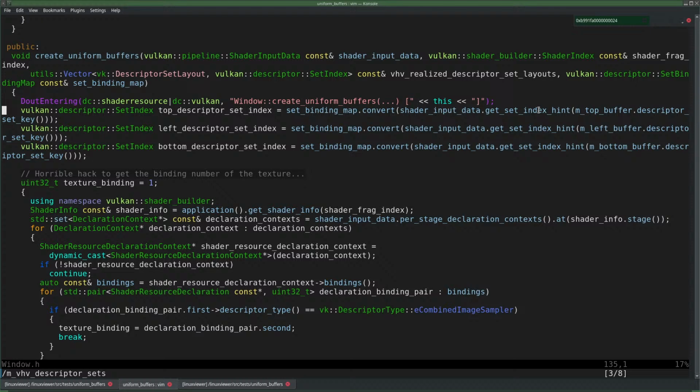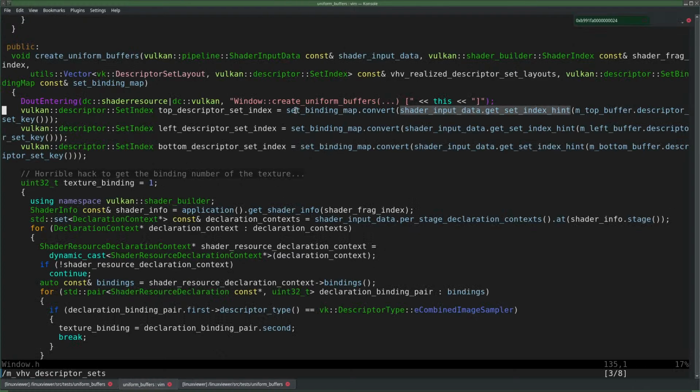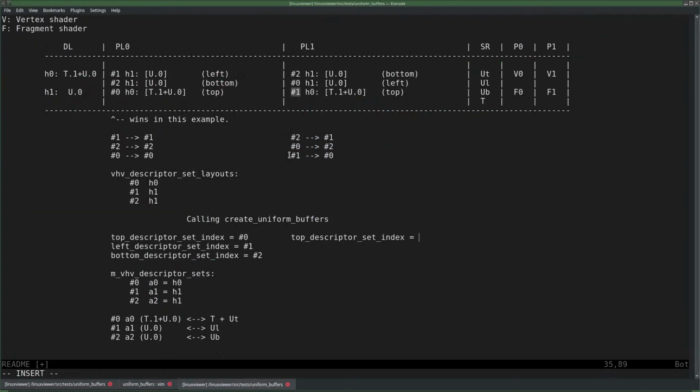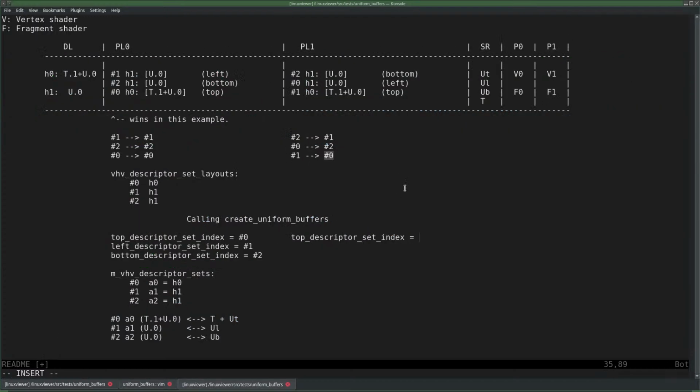Now the set index that is being returned is the one that belongs to the top, which is this one, so 1. And that then gets converted. 1 gets converted to 0. So top descriptor set index becomes 0.